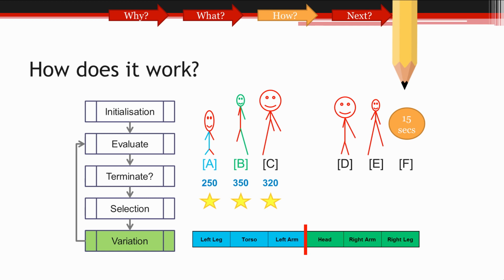And now it's time for the quick activity. If you want to take part, please just use a pen and paper to sketch out what you think offspring solution F will look like. Your 15 seconds start now. And there we have it. I hope your offspring F looked similar. If not, you can see with the color coding how we arrived at the answer.